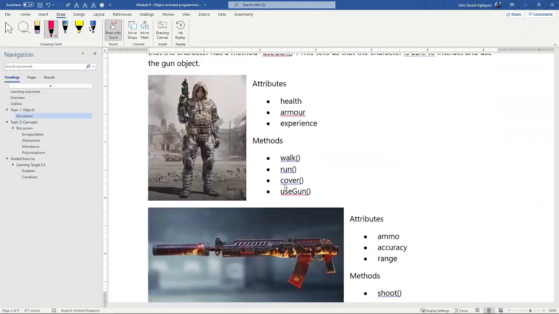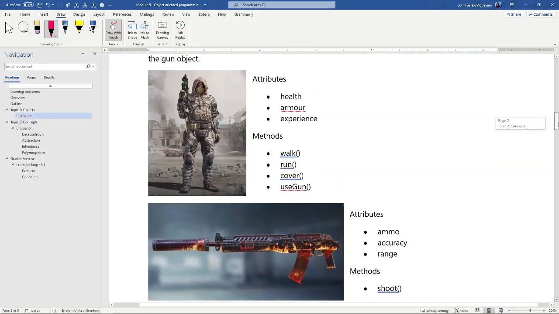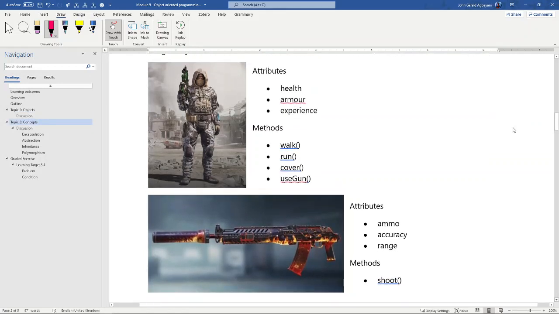Another example. Okay, so gis grab rin ako from Call of Duty. So let's just say that you are programming for a game development company. Then you are tasked to create classes or objects classes which represent a character or a player.